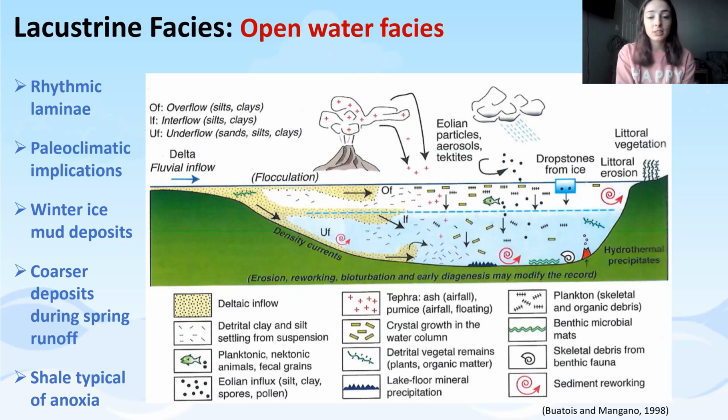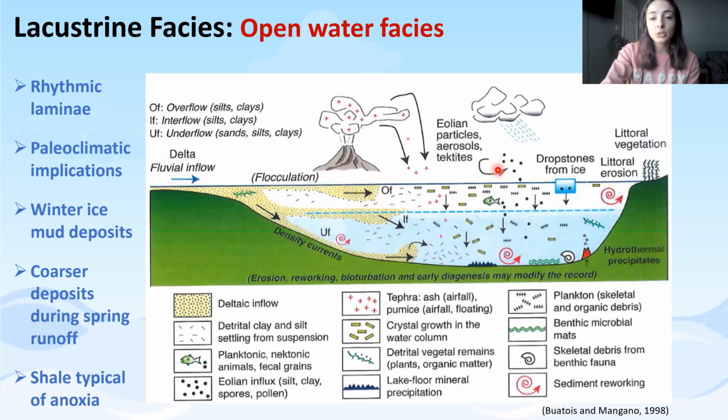But first I'm going to show you on this figure, which includes a lot of different facies and processes that occur in lacustrine systems, causing different types of deposition and sedimentation. On this figure, we can see the different types of inflow that we just talked about. We've got the densest inflow, which is the hyperpycnal flow. Then we've got the homopycnal flow in the middle and the hypopycnal flow on the top.